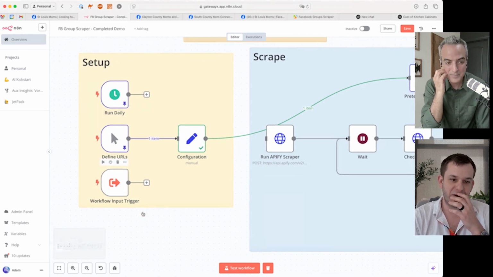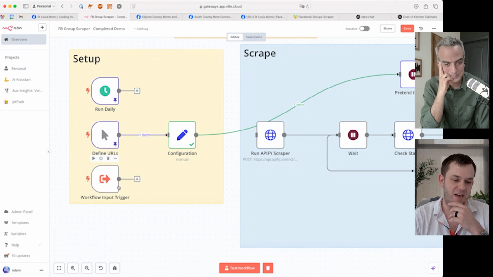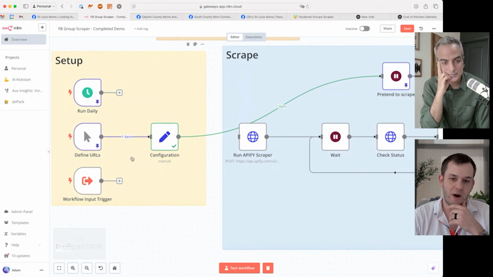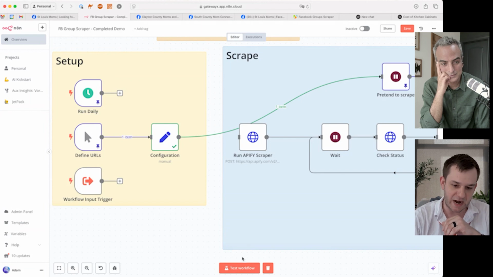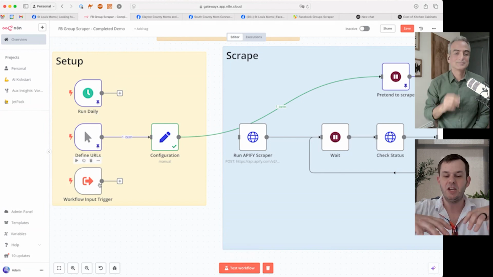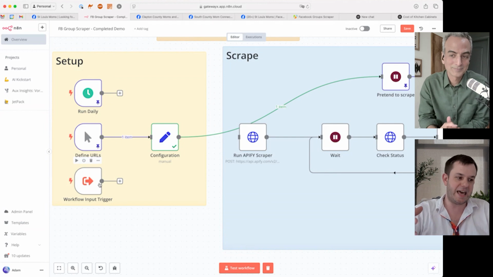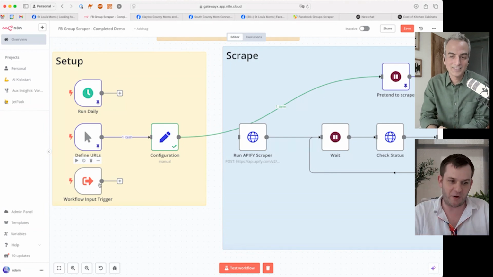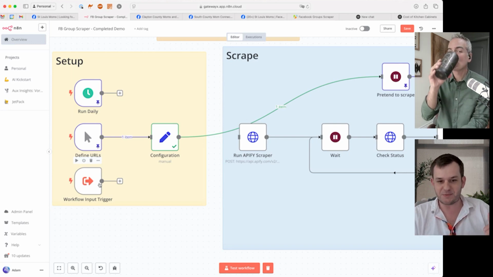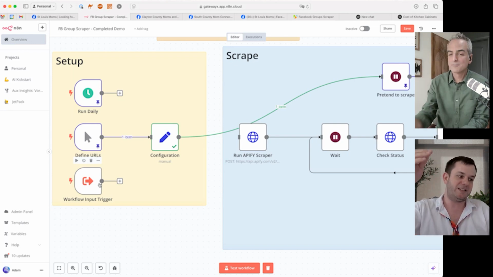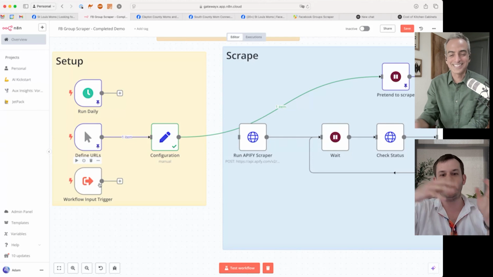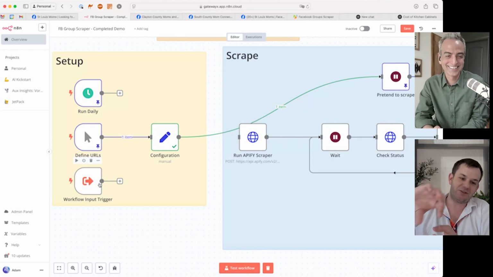Yeah, workflow input trigger. This I think is the pro version here, where instead of just saying run this thing every day or run it when I click this button at the bottom, which is what the middle one does, you have another workflow inside N8N that triggers this workflow to run. So another thing you could do, you could build another scraper that's automatically searching Facebook for Google Groups that spits out all of the local Google Groups. And then every day that runs, and then it triggers this one.